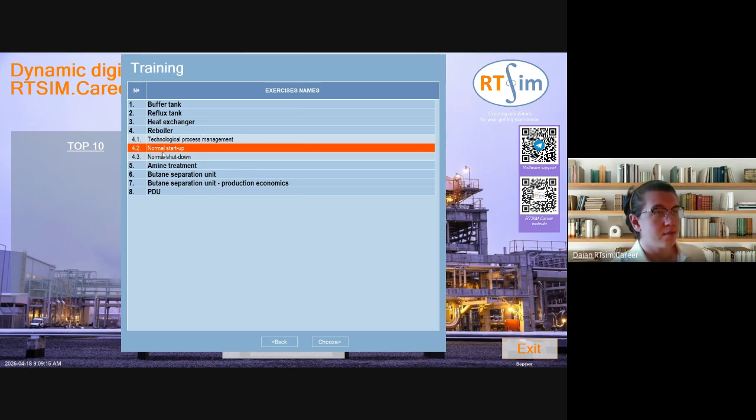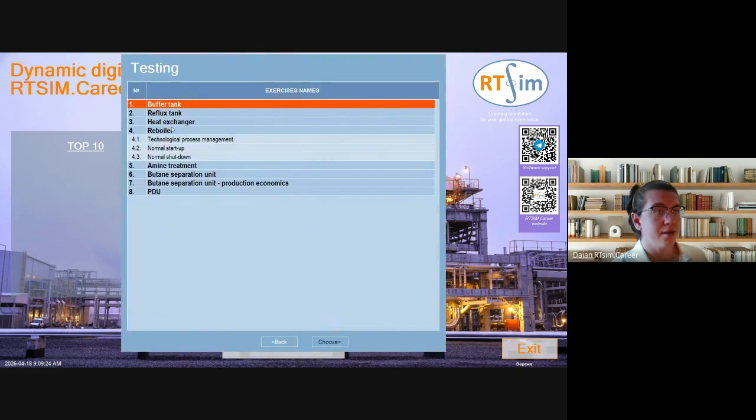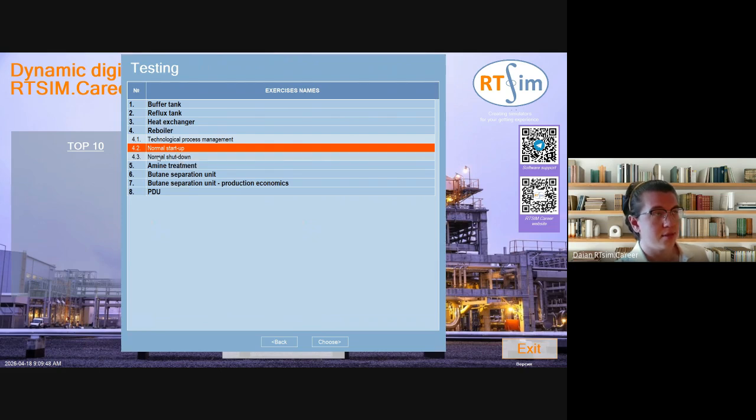You can use normal startup and normal shutdown of the reboiler in training mode as much as you want, but before the deadline, you should do a normal startup and normal shutdown of the reboiler in control testing mode, and only your first completed scenario will be the final result.